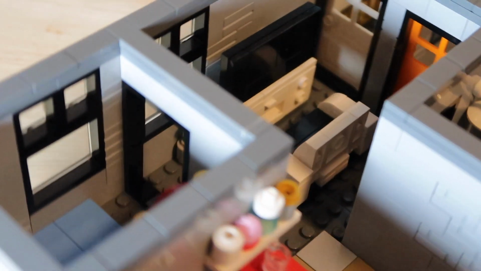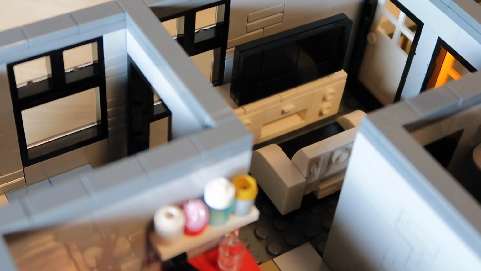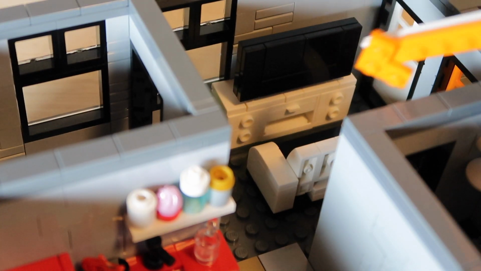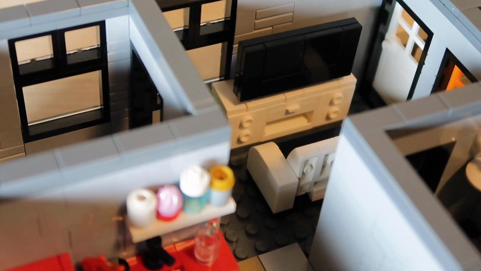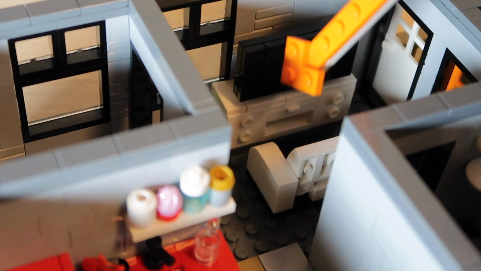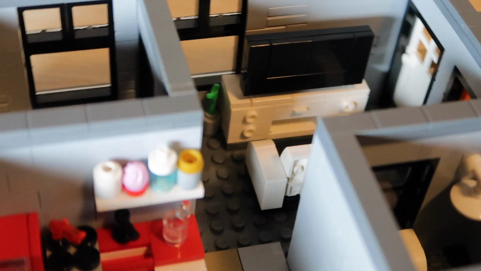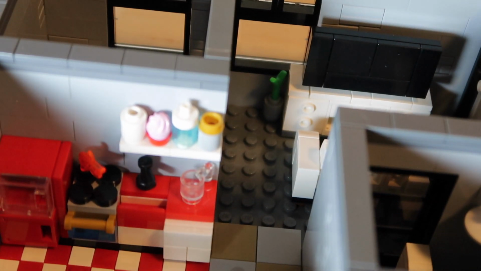And then going over here, this one's a bit harder to get to, the living room with a massive TV. A TV that's way too big for the room it's in. But you know, some people like that. Again, a black and white couch, black and white TV there. And then just a plant in there just to liven things up.